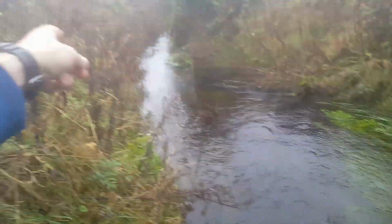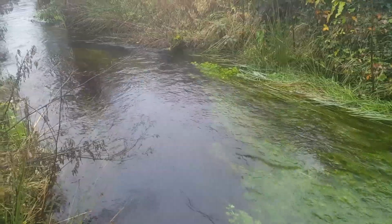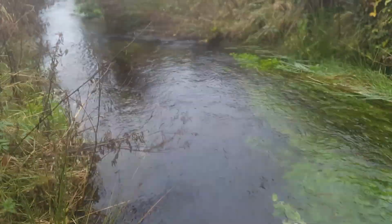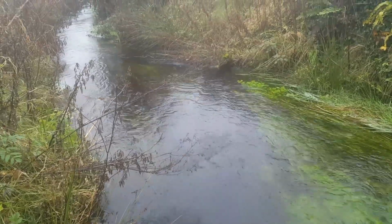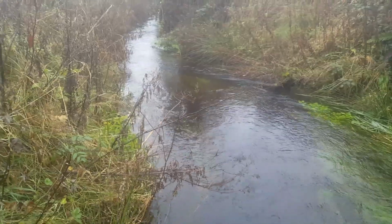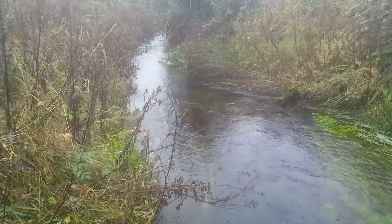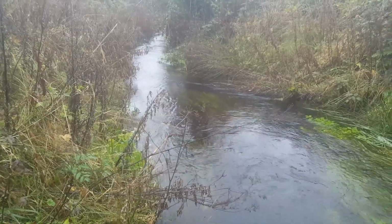There's rats, mice up along the bank here as well, and small trout in it. Very, very few in it, but they are in it. They don't grow to any real large size, maybe 2 inches, 2.5 inches, not much bigger than that. So there is food in these little rivers for them, and they shouldn't really be overlooked. They look big and plentiful in the winter time, but in the summer and spring there's very little water in them. But to have a trap down on them, you're going to cover all avenues and try and take as many mink as you can.